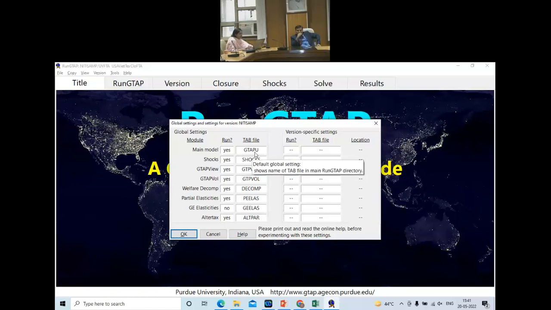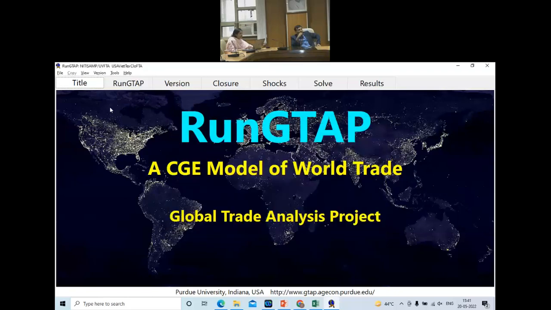All right. So if you have loaded it for the first time, it is recommended that you run a test simulation after loading it. When you run the test simulation, it is going to take a few seconds.